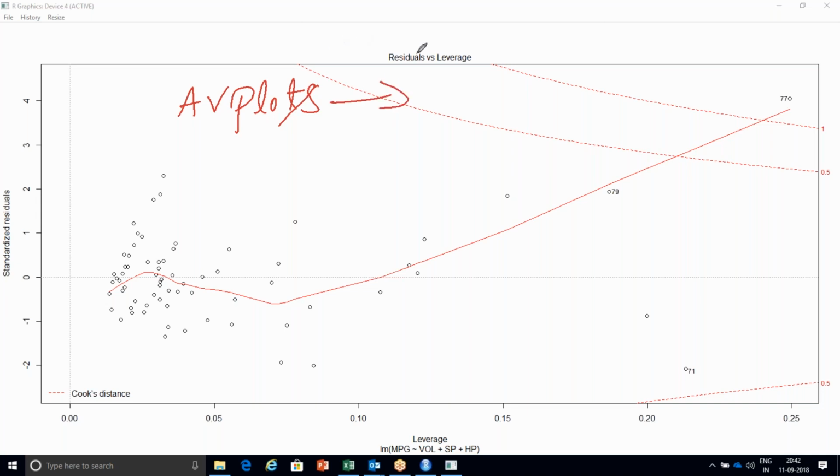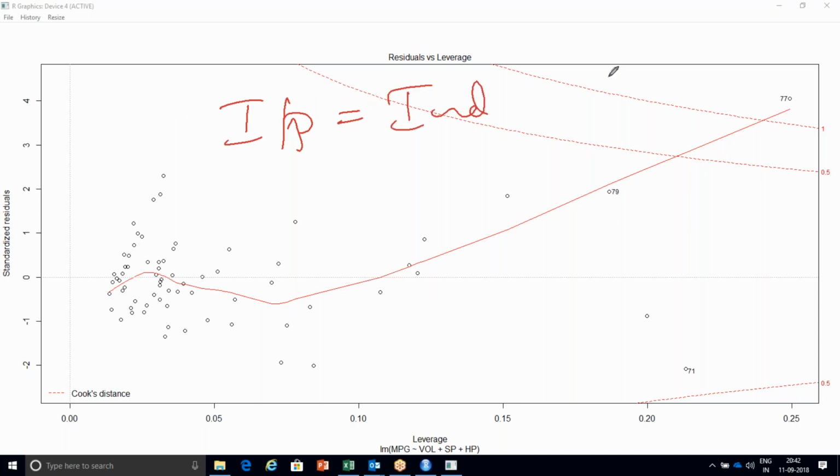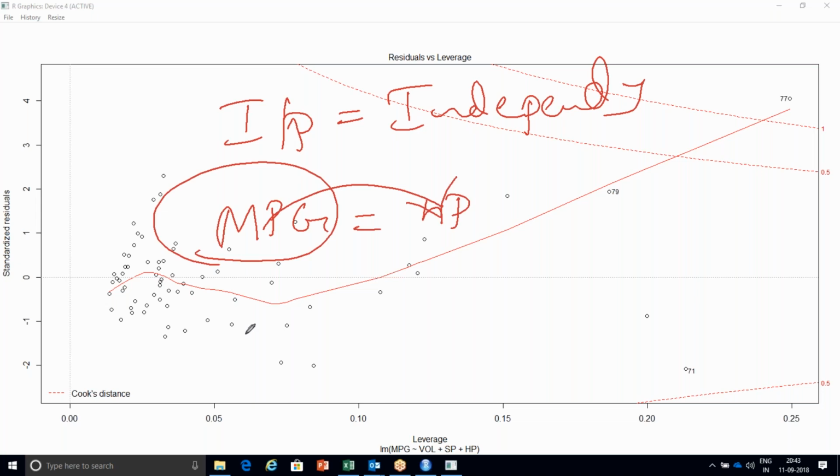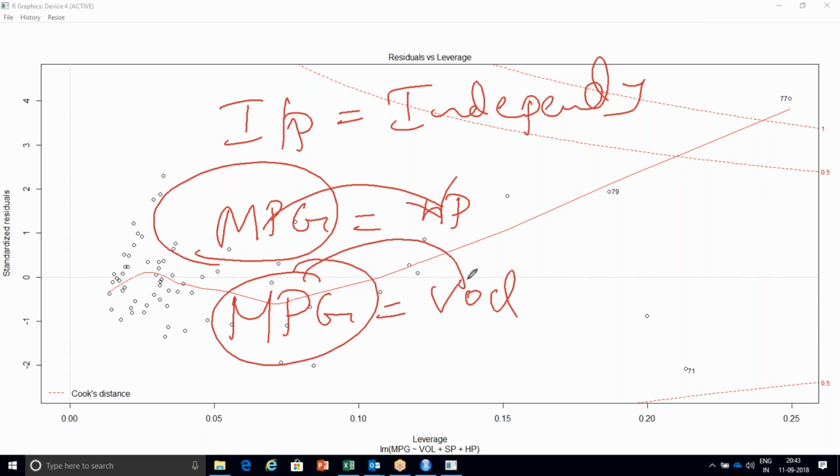See, Bharat, your input variable is always called your independent variable. If you are writing MPG with HP, this output is dependent on the input. Or if you are writing MPG with volume, this is dependent on this. MPG is your output, HP is your input.